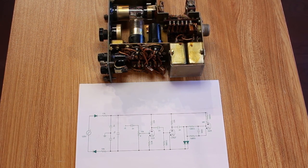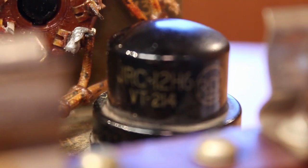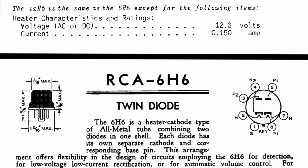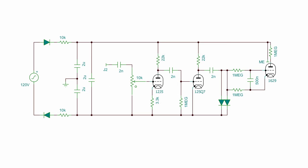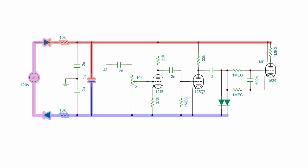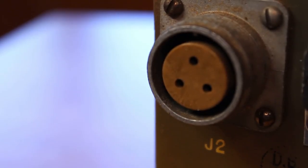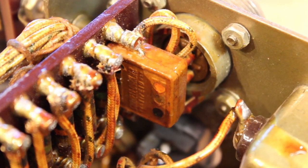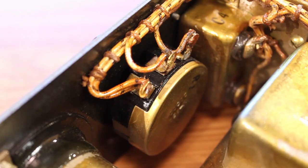I'm not entirely sure why they chose to go with a dual diode here. The only thing I can think of is redundancy — this thing is well over-engineered for military use. The 12H6 has separate cathodes and separate plates for each diode, so if one develops a short the other still provides rectification. Then we have a 2 microfarad capacitor between B-plus and B-minus to smooth out the rectified AC. Connector J2 — the one still in place — has three pins, two of which just go to ground, and the middle pin goes to our 2 nanofarad coupling capacitor. Coming out of that coupling capacitor we go to the 10,000 ohm potentiometer, which is our gain potentiometer on the front of the unit.